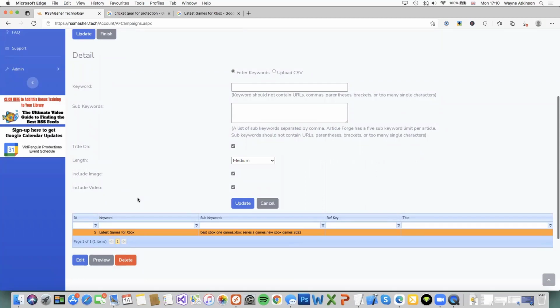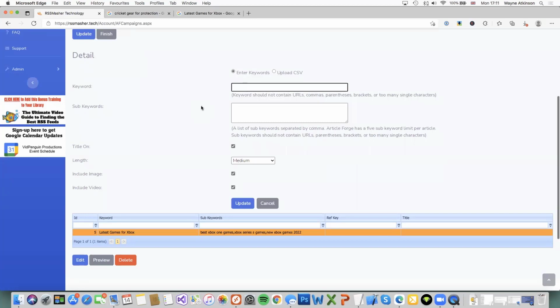And this is now an article set for the system to basically go away and generate, talk to Article Forge, get the information back, etc. Now you can add another one and another one and another one. And the benefit of the way we've built this is if you are using it yourself with Article Forge, you have to wait before you can put another one in. You have to wait for it to generate and finish generating, and then you can send another one. So we've taken that and automated it for you.